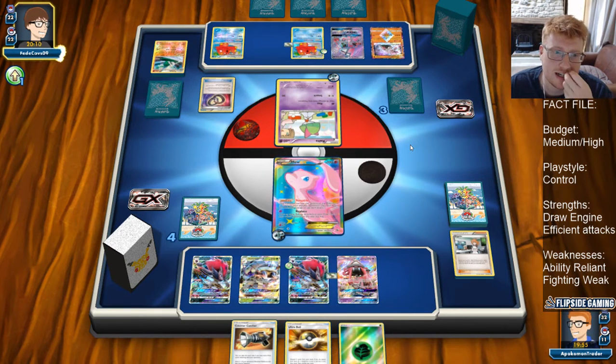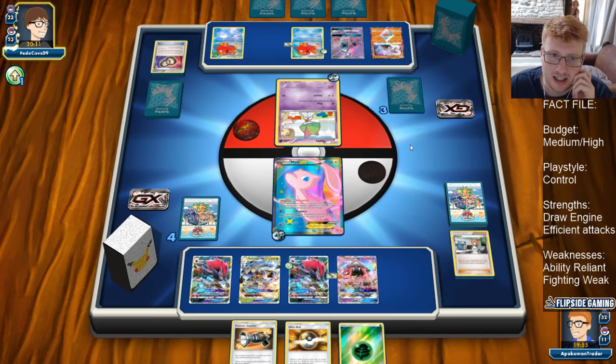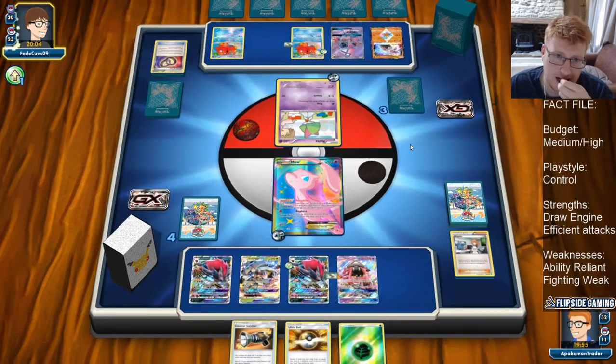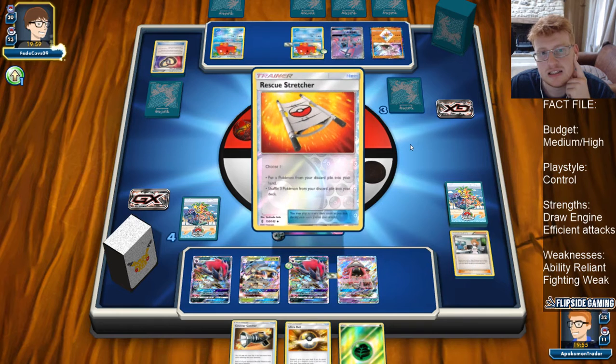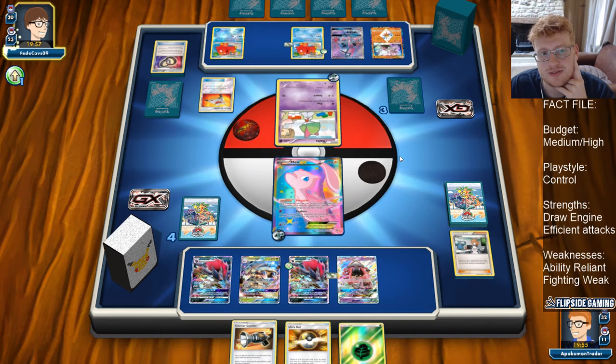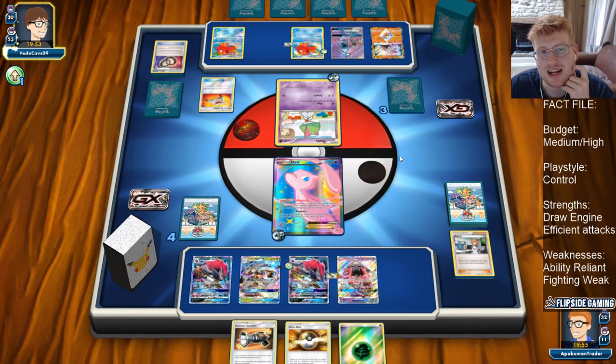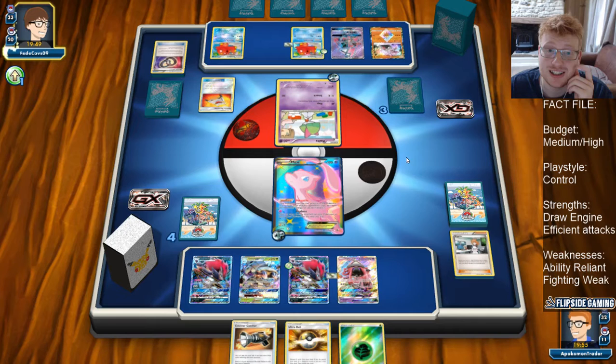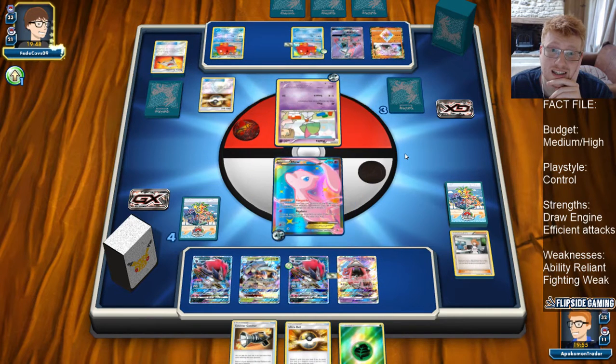Yeah, it's just the rearrange. That's pretty good for us. Hopefully he still can't get the stage two out. Uh-oh. Just put a Ralts to bench. Go on. Okay, that's good. That's really good for us.